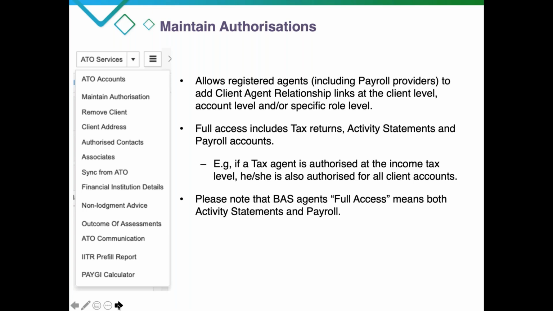And then as a BAS agent, as myself, full access means that I've got activity statements and payroll. So what is appropriate depends on whether I'm a tax agent or a BAS agent. But as you can see, all of these things are very useful to have, those ATO services straight in GovReports, so I don't need to go elsewhere.